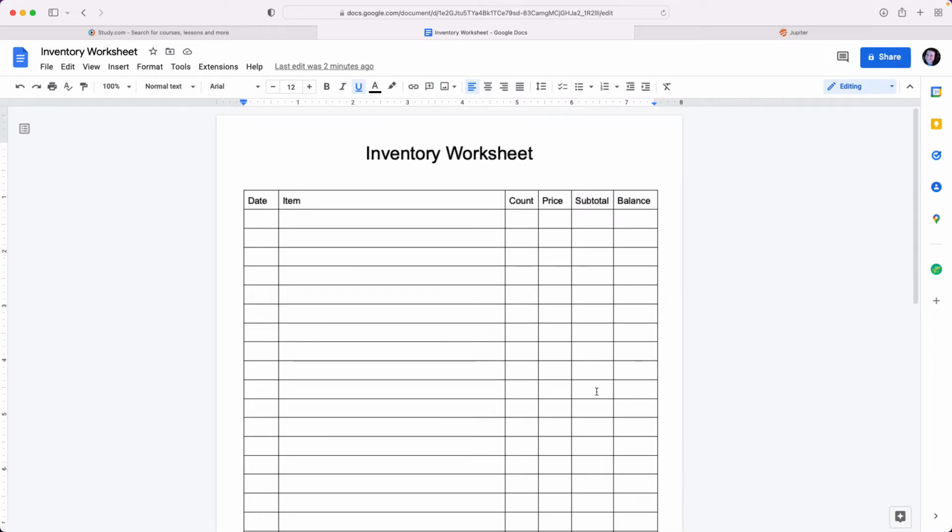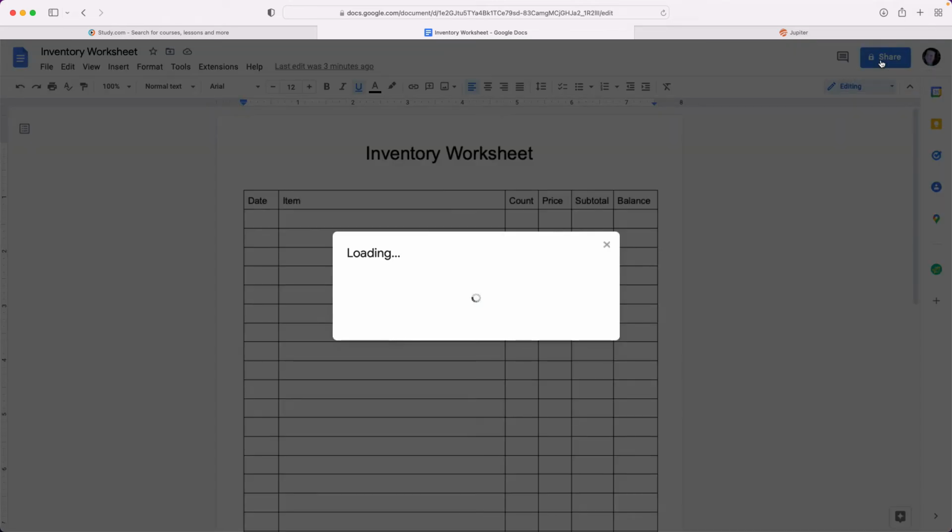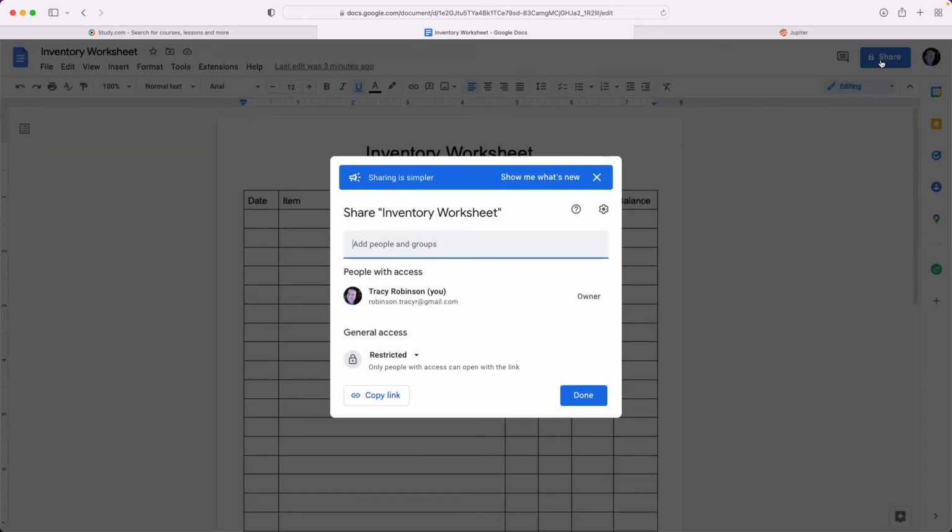So now once you've created your inventory worksheet, we are going to save this. Now in Google Docs, it's always saving it, always saving it. So it's going to be here. The way that you are going to turn this in, we are not going to share this. This is a no-no. If you click this, it's going to give you a link.